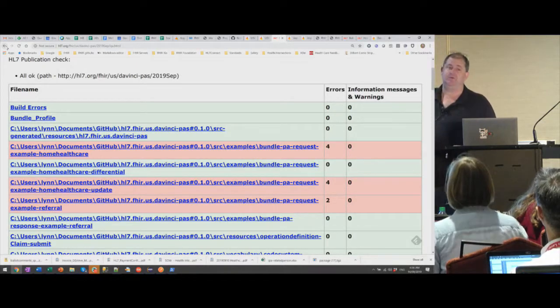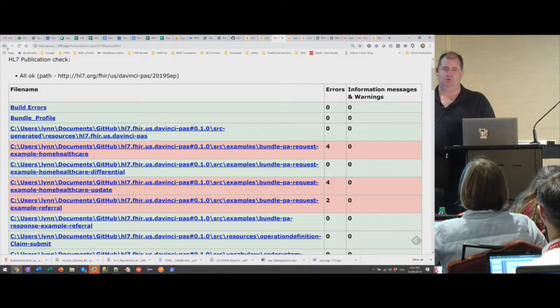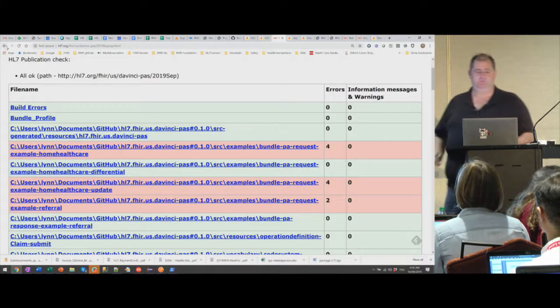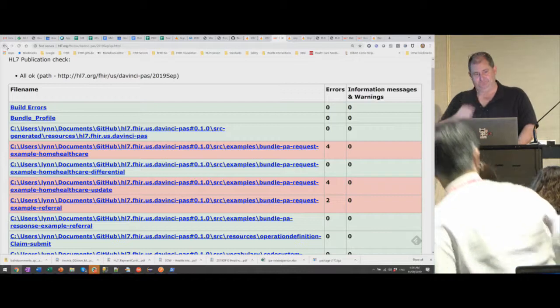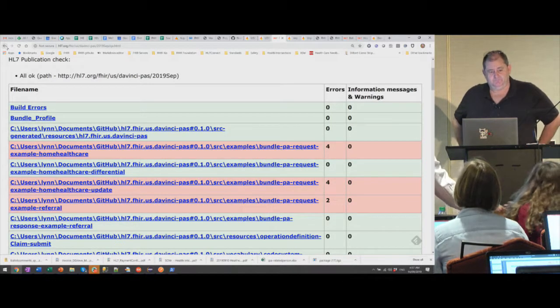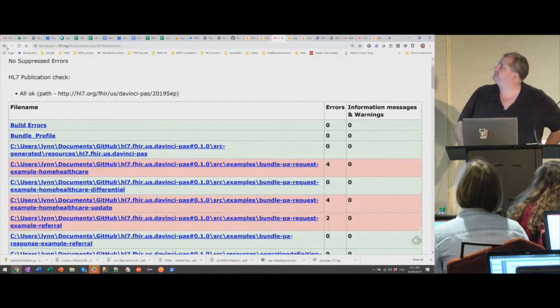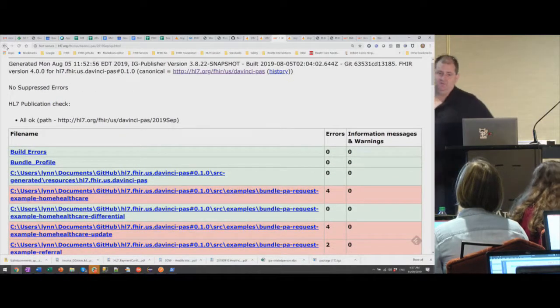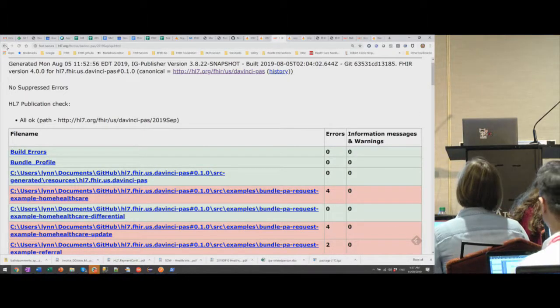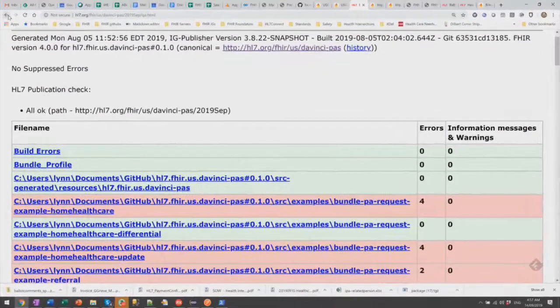But then when we go into ballot, I'm like, that's no benefit anymore. I'll just delete all the suppressed messages and make sure they all come back up here. Yeah. So does the HL7 publication check all okay? Sorry. Where it says HL7 publication check all okay, does that mean that all these errors were deemed by you or Lynn to not be a problem, or does that mean something else?